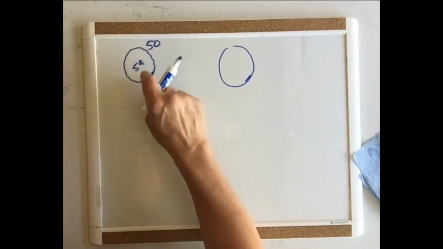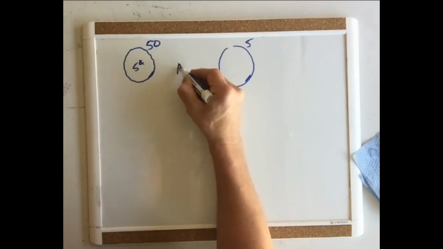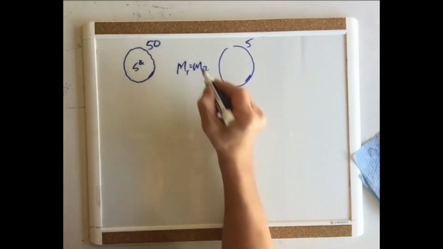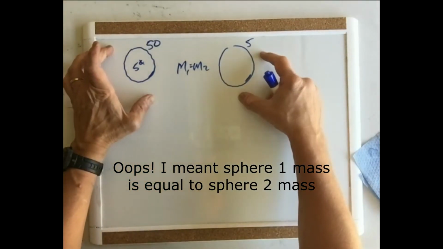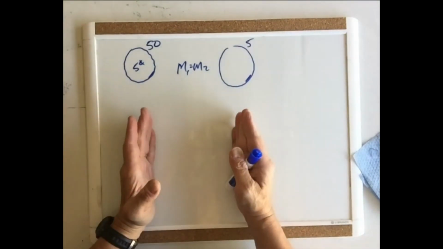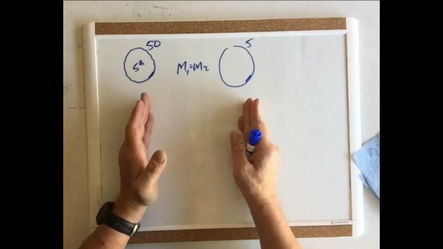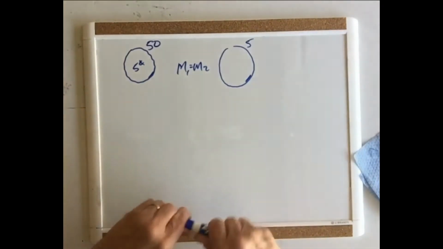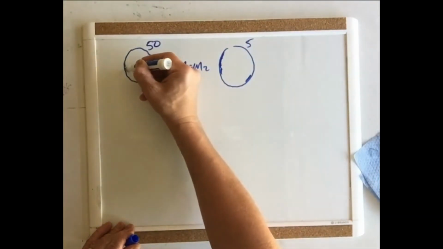Let's say we put 50 nickels inside this one and 5 nickels inside that one. They both now have the same mass, M1 equals M2, but physically speaking, how the air is going to affect them is identical. They're the same size, the same shape. Most likely they came off the same assembly line. They're made out of the same stuff. The thickness of the wall of this sphere is the same as this guy over here.